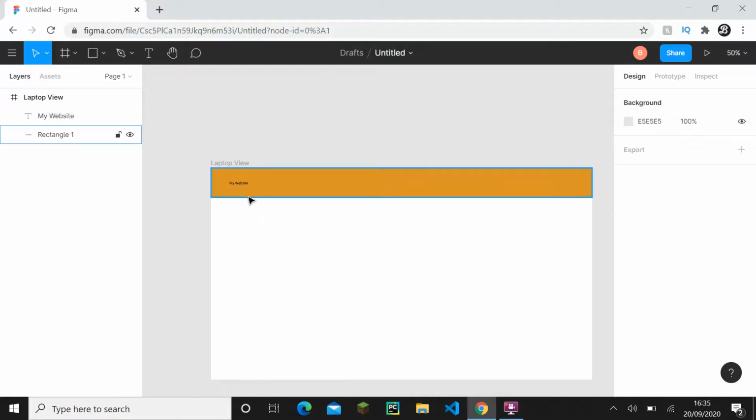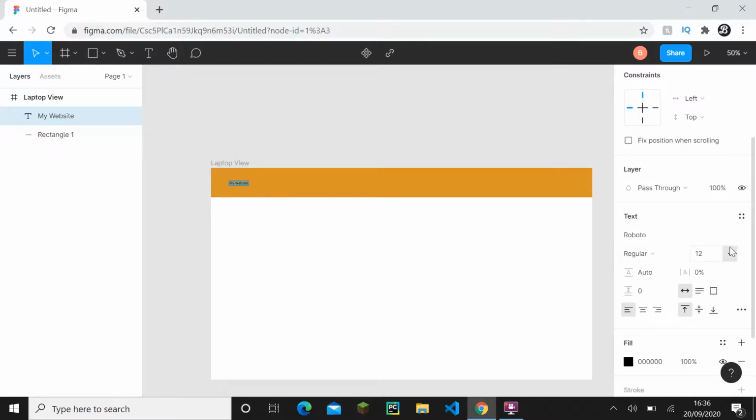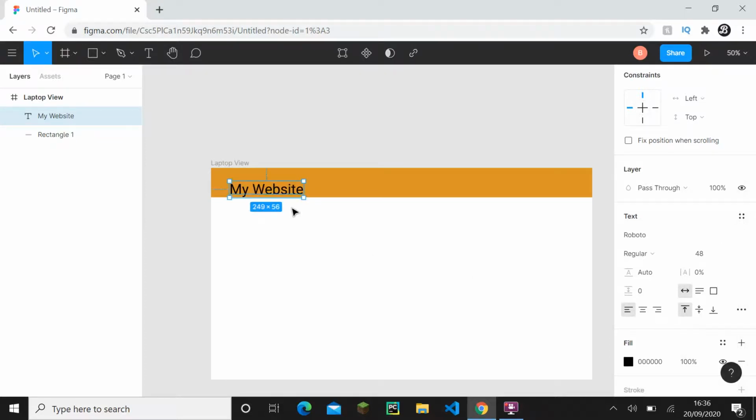But you can see this looks puny. So if we double click on this to highlight all of the words, and go down to font size, which is this, we can change it to something. Let's do 48. And what we can do is align it here.